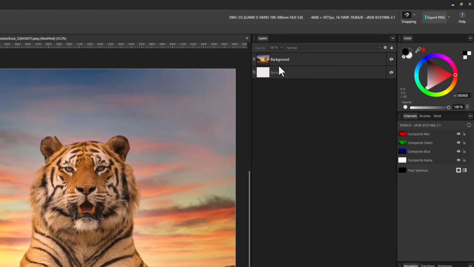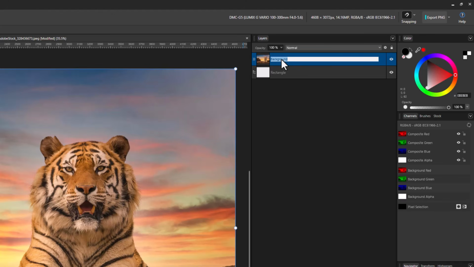But since this is pretty small and I like to stay organized, it's also good practice to name your layers. You can name any layer by double clicking here on the name. You can also just click once, it'll turn blue. The whole layer is active now. And then if you click a second time, you can update the text. So I'll just call this one Tiger. So give your layers whatever names make sense. That way you can look over here, and even if you can't really see the thumbnail too well, it's going to give you an idea of what's on that layer.